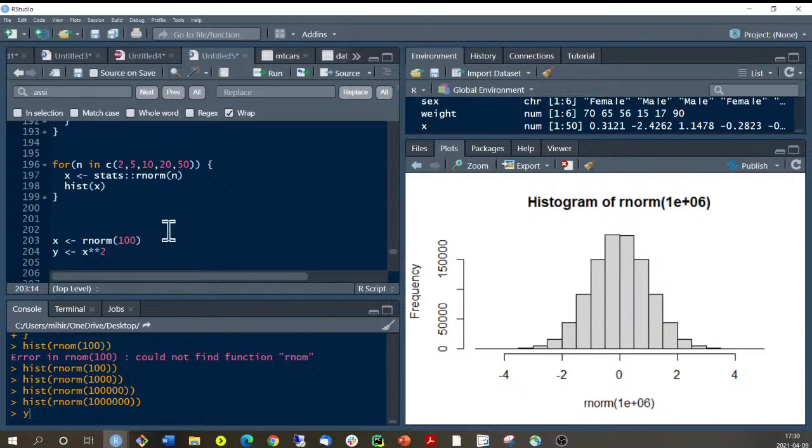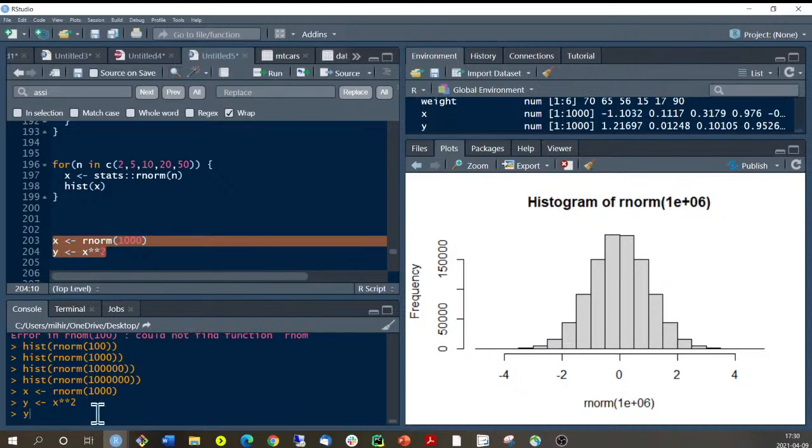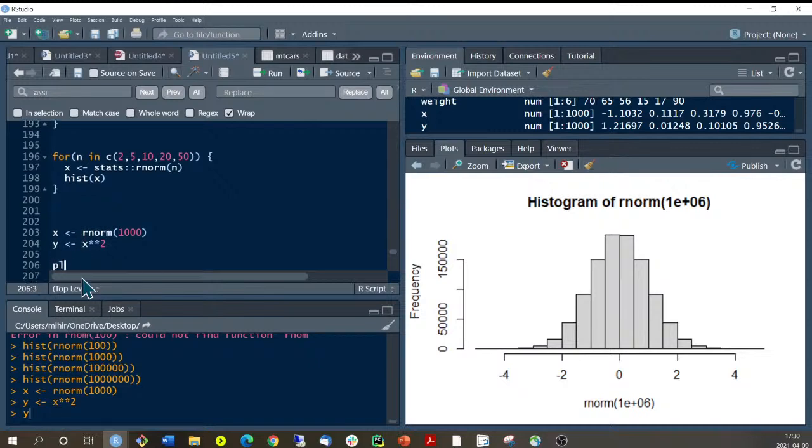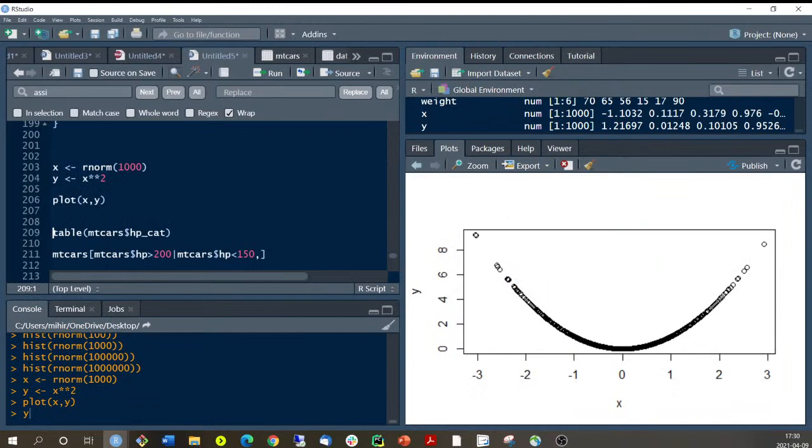Yeah, now we already have that. But if you want to plot, for example, plot x, y, what kind of graph do you expect? Something like this. So if you apply a linear model to this kind of graph, then it doesn't work.